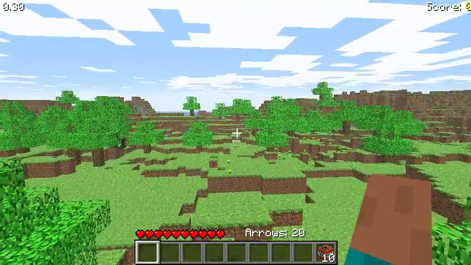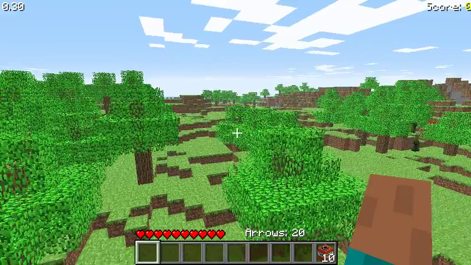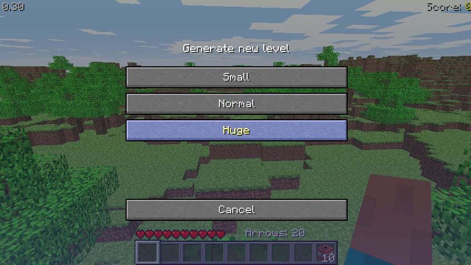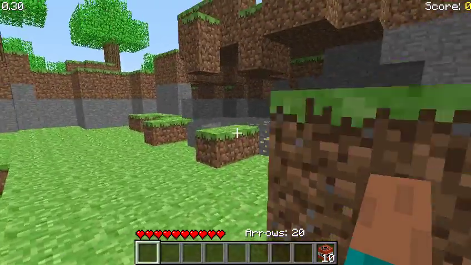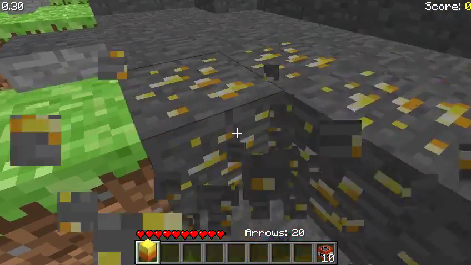So anyway, this world is actually a normal sized world, and whenever I launch Minecraft Survival Test, it instantly creates a world. However, I would like to play in a huge world just to make it more interesting. The first thing I'm going to do is build myself a house and just get things started. And I want to build myself a house probably out of gold blocks, because I can see gold.